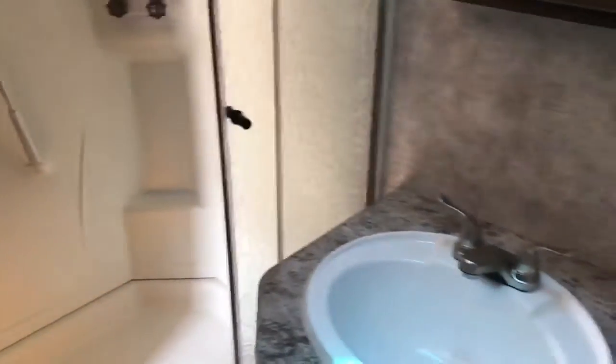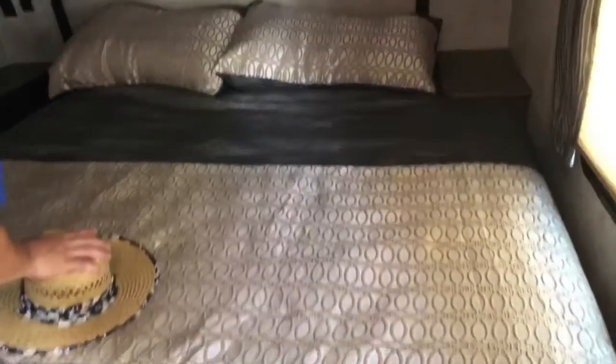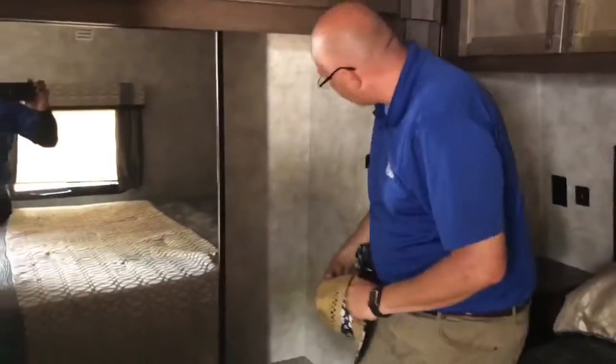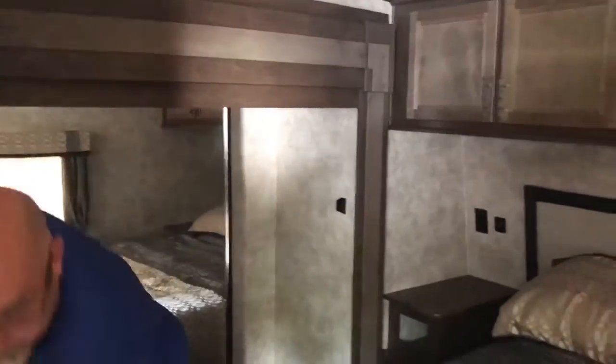You got your vanity ceiling up here and ducted AC. You have an extra AC back here. Oh wow — this is a giant king-size bed in a camper, a travel trailer, with an extra AC and vanity slide. I actually thought looking at the slides on the outside, I thought this was a bedroom slide for East-West. I was caught off guard. Look at this — that's a lot of space, a lot, a lot of space. I bet there's storage underneath this bed. Oh wow, look at all that storage — you even got an air mattress that comes with it, grill. That's like a spare room right there.